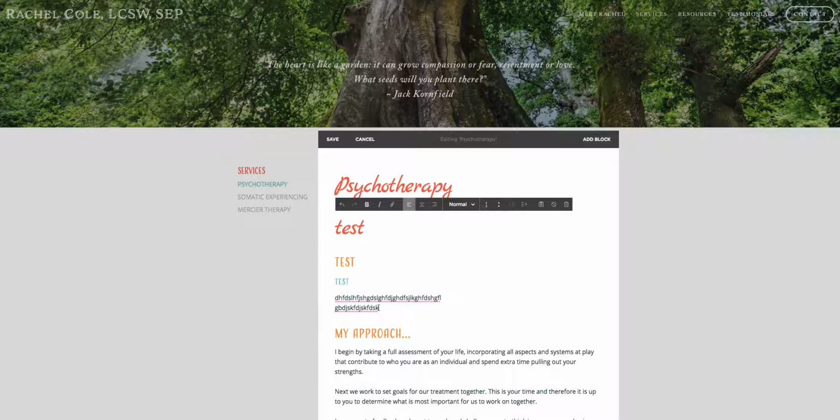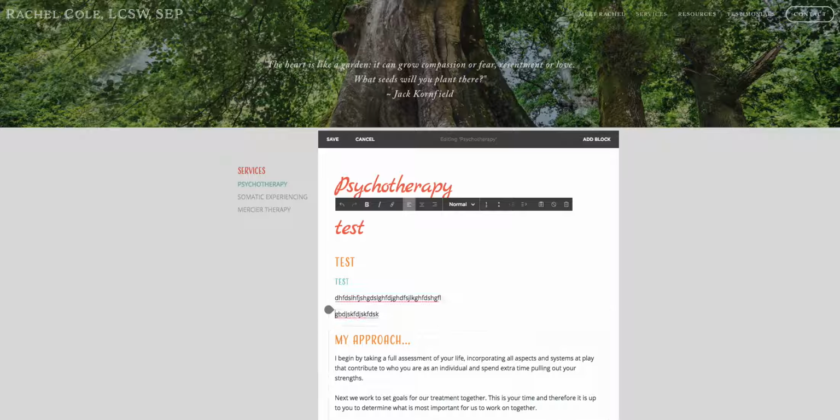Now if you did this and you're like, oh, I want this to be the blue small text, so you change it to H3, because you did the Shift Return, it will change everything to H3. So what you'll have to do then is go back and do a hard return, and then you can change it and it won't mess up the rest of your text.